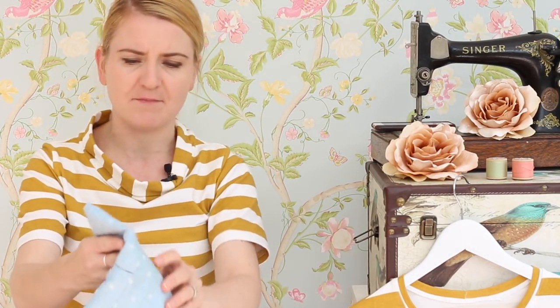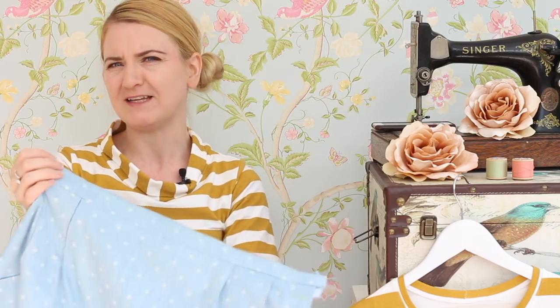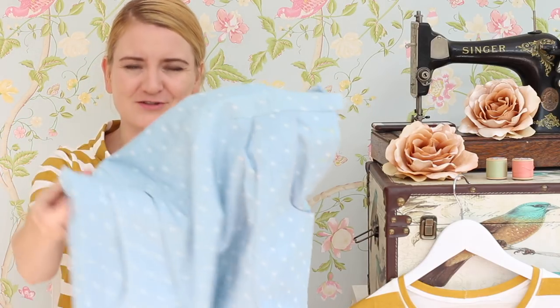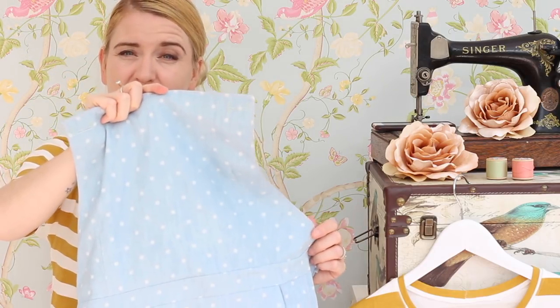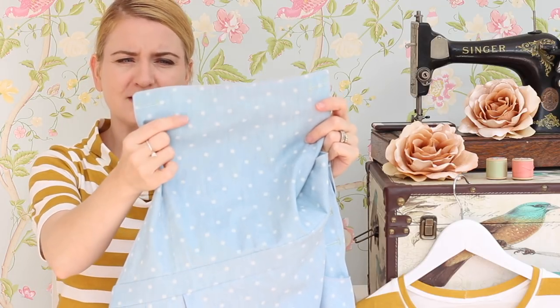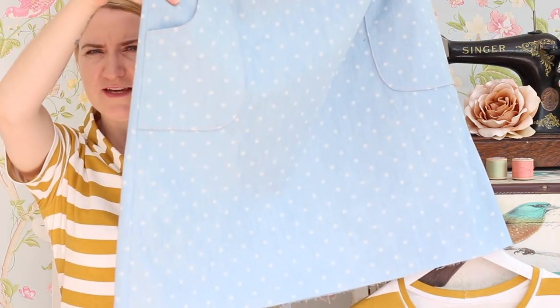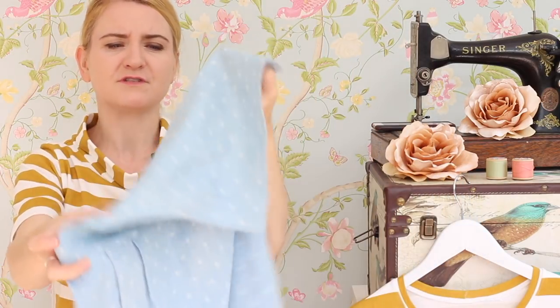Finally, I have nearly finished my friend's Jennifer Lauren Handmade Pippi Pinafore - it's not quite finished yet. I showed some makes for my dad and mum but they're not really into having their photos put on my vlog, but my friend is definitely up for that. We'll get some photos taken to share when it's finished. She tried it on and it fits absolutely perfectly and she looks absolutely stunning in it, which is great. It's made from this polka dot denim chambray - all I need to do is hem it, add the buttons, and finish the waistband on the inside.